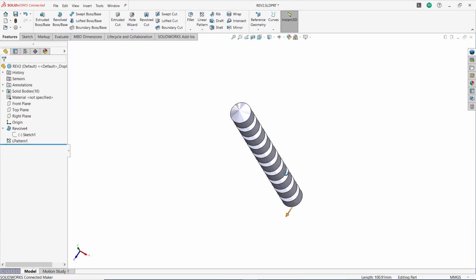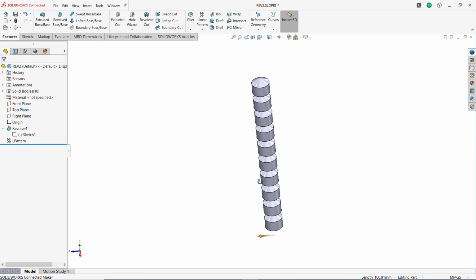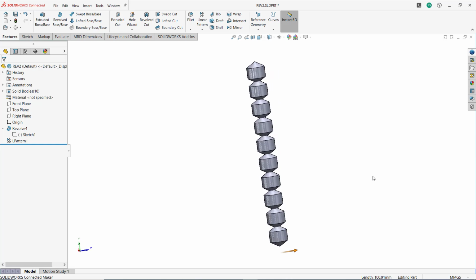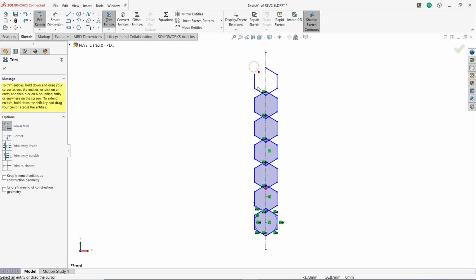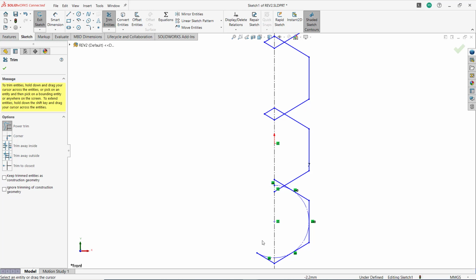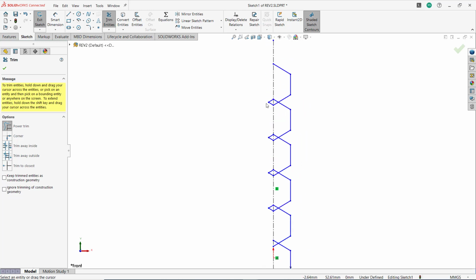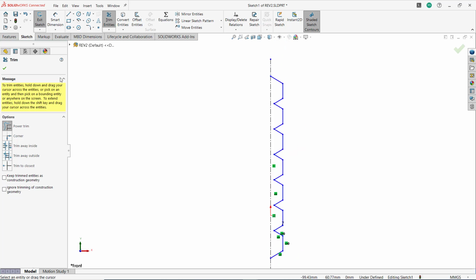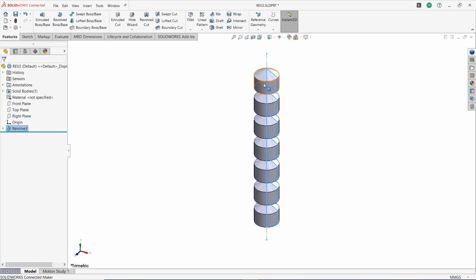Now, if we look at the other model, in this case, the component is symmetrical too, but here the revolve might not be the ideal choice, because if we go back, then we can observe that we have to trim the entities on either side and then revolve it. Like if we go back the process, then first we created this sketch and then trimmed on one side to apply the revolve. It will be a time-consuming process to do all this. Also, it's not easy to edit the component, or sometimes you may face precision issues.